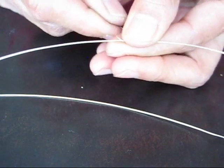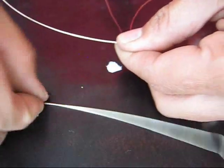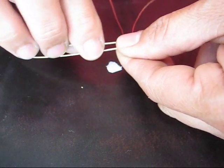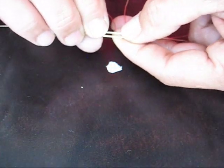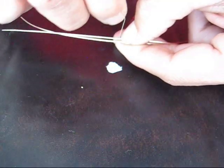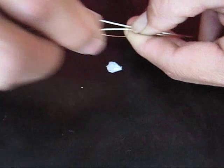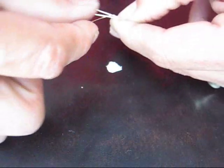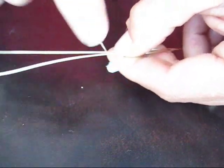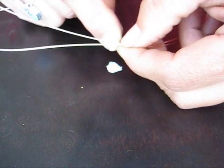Just sort of lay it over, center it and just lay it over. And put the other one, so it's just roughly on top. See? And then what we'll do now is I'm going to wrap that around the first one there. And go under your first wire, and fairly tight, just pull it together. And then go over. So what we're doing is just wrapping it around your 6-inch wire.